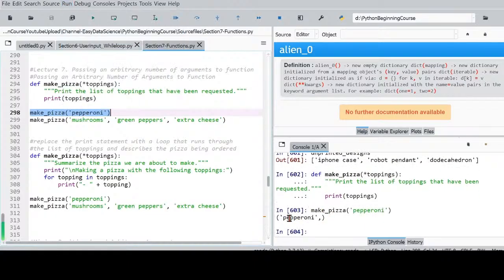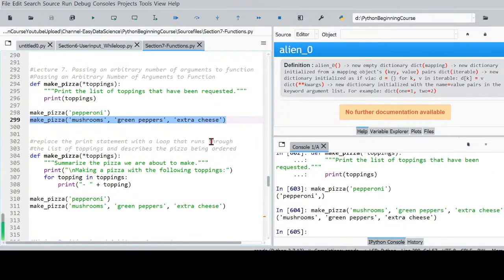Then the output prints a tuple with only one element. Then this time we call this function with 3 toppings as arguments. Then Python will print out a tuple with 3 elements.